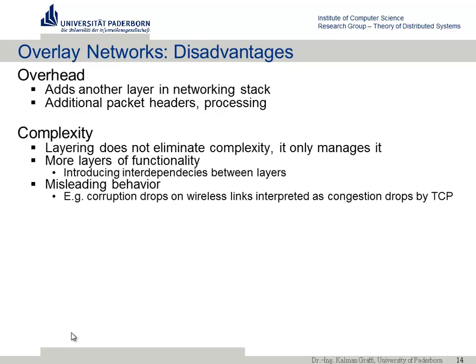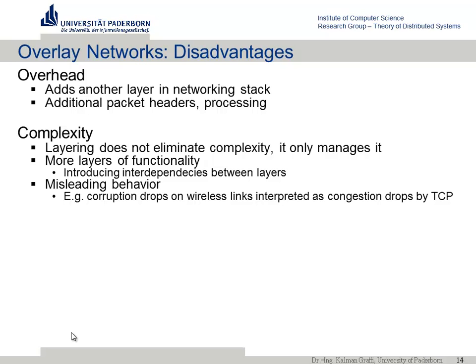By putting the functionality that you want in a specific layer, it doesn't mean that it's automatically solved. You just solve it at another point, but you still have to solve it. It's only managed, but it helps in getting a bit clearer code and clearer functionalities, but you still have to solve it.